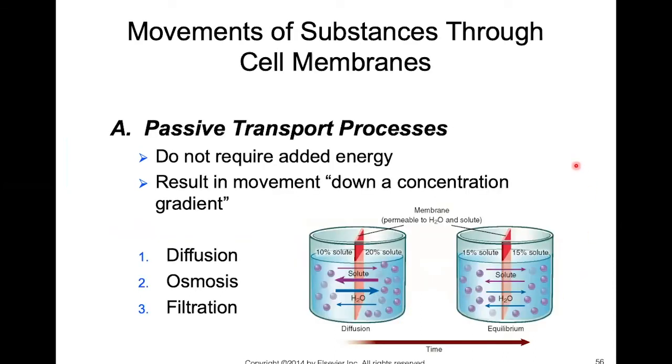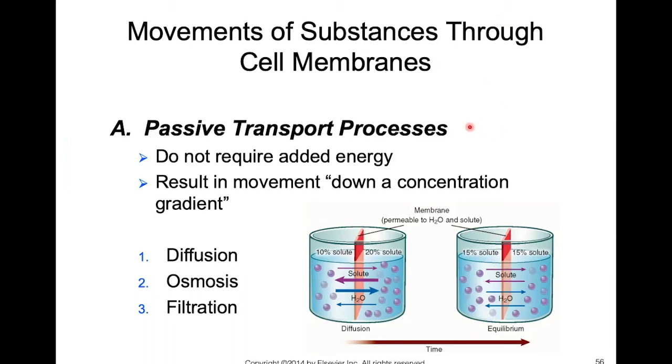Now we're going to finish the lecture looking at how we can actually move substances across the cell membranes. Remember those cell membranes, they are hydrophobic in their interior. So you're going to need specific processes to move certain types of substances through, whereas others are going to be able to simply pass through. So first off, we're going to look at generally how substances, water, and different molecules are transported across membranes.